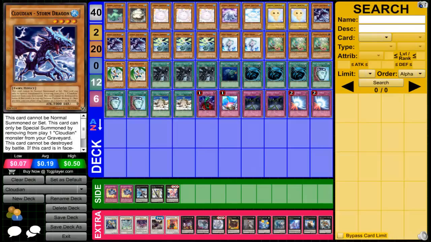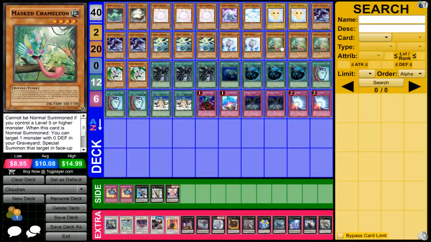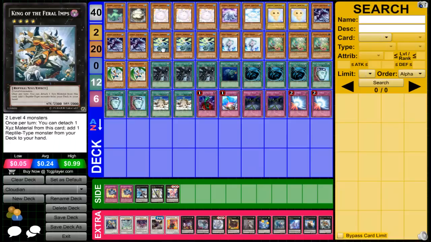And if you have a couple of Cloudians in the grave, and I do have 15 Cloudians in this deck, so it'll happen quite often, then you may be able to summon 2 Storm Dragons in 1 turn to help for an Xyz summon. And Storm Dragon with a 0 defense and level 4 does help with Chameleon to allow for either a level 8 Synchro or rank 4 Xyz.